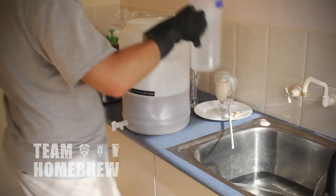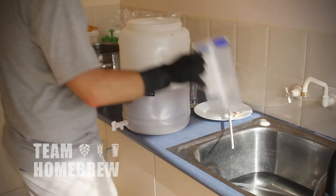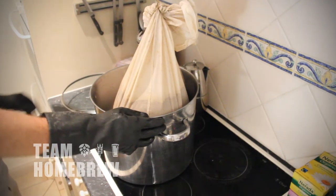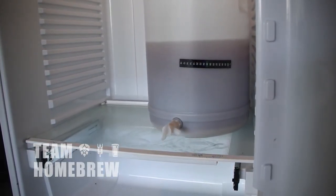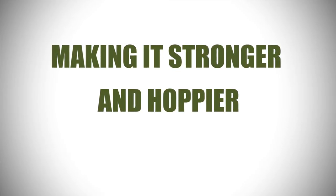If your water tastes good and you can drink it, then you can make beer with it as well. The simple approach is just to brew with the water you've got and not worry about mineral additions. If you do want to play around with water, this beer likes a soft water with calcium. You can use bottled water or filter your own, then add a teaspoon or half a teaspoon of calcium sulphate. This is going to help the starches convert to sugar in the mash and also help bring out the hop profile in the beer.